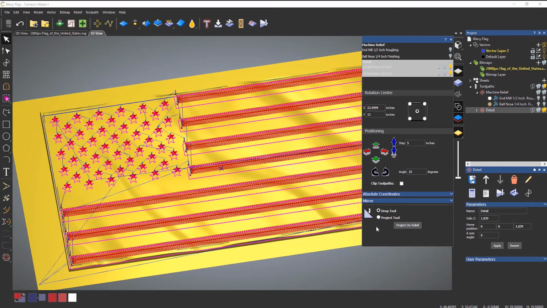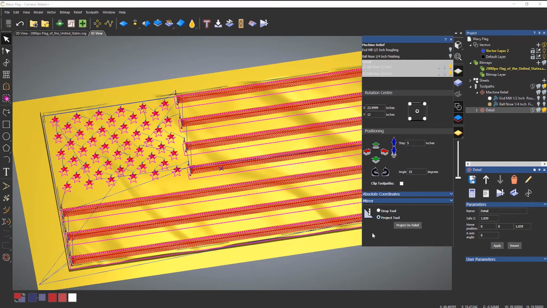Now the drop tool will basically drop the tool down, and wherever the tool hits, that will be where the toolpath is going to stop. So here you can see on this really small icon that when the radius of the tool touches, that's where that toolpath will stop. What I like to use is project tool. And what that does, it will go to the tip. So it will be the center on a ball nose. That will be where it will drop down to. Now, it's a little bit hard to explain.